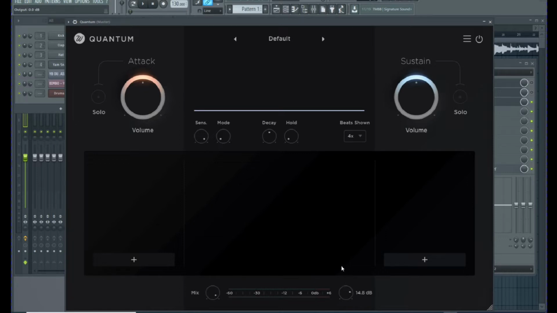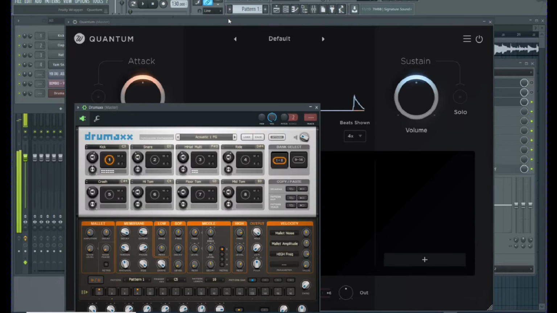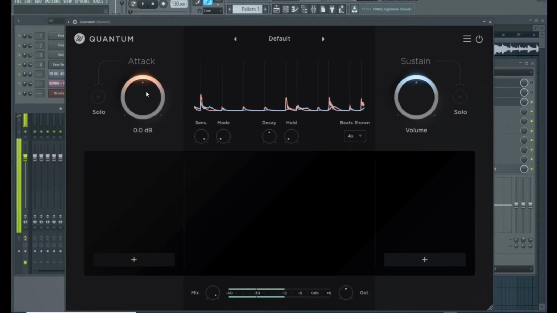Now, let's take another listen to that drum beat, but this time instead of presets, we'll use the volume knobs and the other settings to see how it alters the sound. Notice how you can see the active changes in the red lines in the viewfinder.